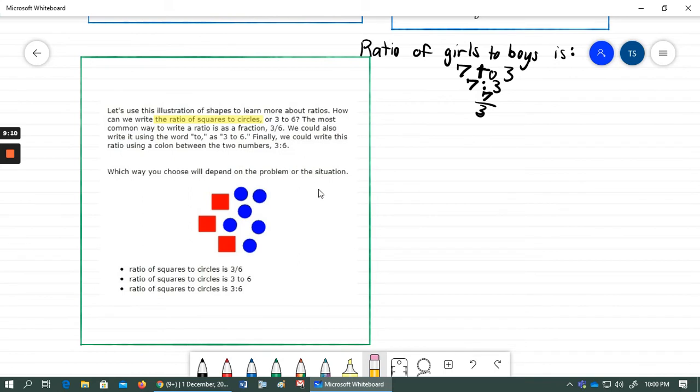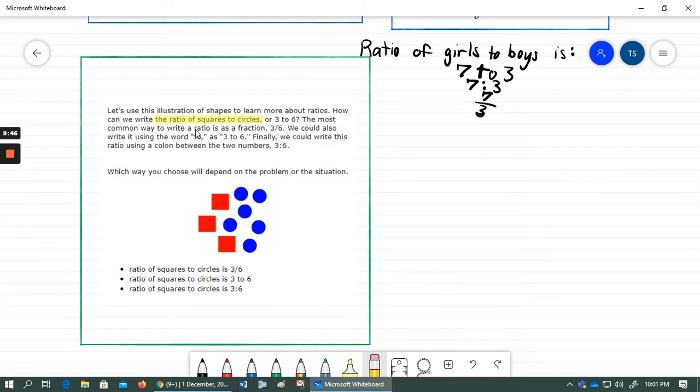Okay, so let's look here again. Just a reminder, a refresher of how ratios work and how they're written. If we had this little illustration with these shapes, you see here we've got these circles, and technically these are rectangles. Now they're telling you that they're squares. We don't really have the proof that they're squares, other than us being told that they're squares. But anyway, we're not going to get into that at the moment.